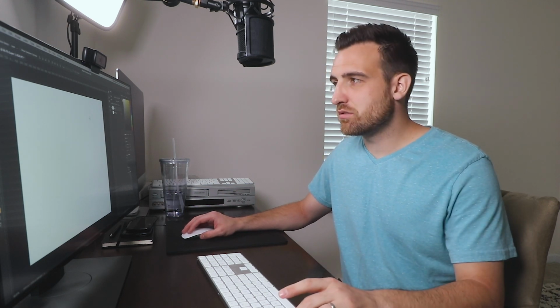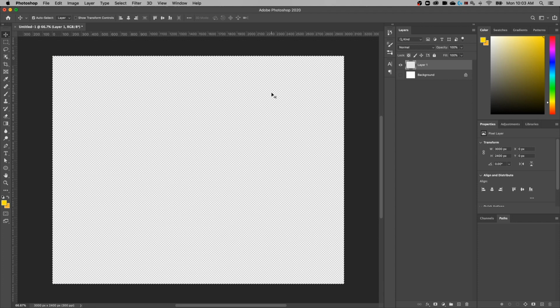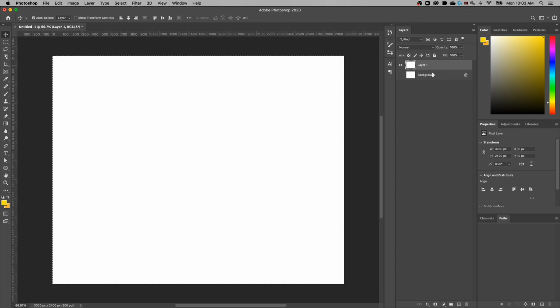Now, if I want to go ahead and hide this background, which means there's going to be transparency underneath, in any case that I have a white layer and there's actually white contents on it, I can hit Command or Control A, hit the delete key just to delete out any of the contents on that entire selection as big as my canvas size. However, I would not just rely on that. Let's go over a couple more potential issues.